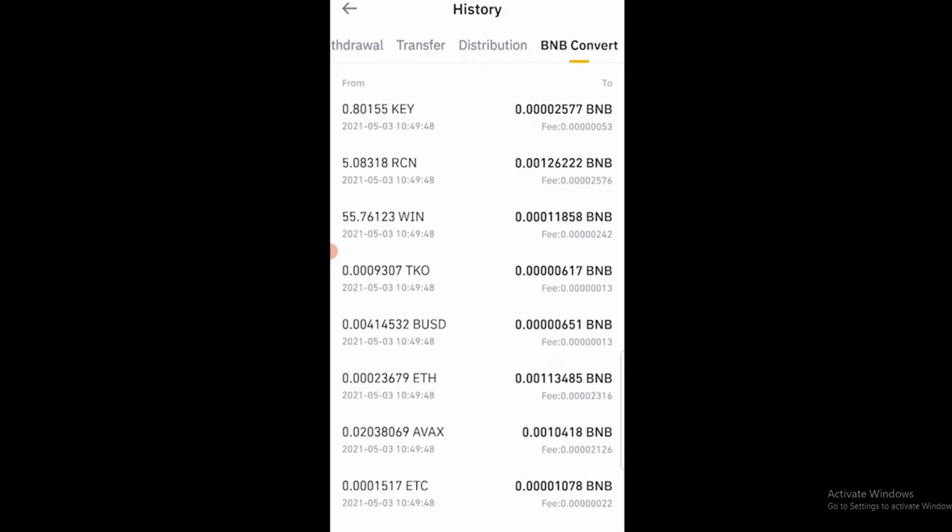And in this history page, there are all these categories over here, and the history is going to be different according to the different category. If you choose this category, it's going to show you the history of this category. If you choose this, it's going to show you the history of this. So you just want to choose the option of which history you want to see, and you can see it. So that's basically how you can do it. I hope you guys are able to understand how you can find your Binance transaction history on the Binance app.